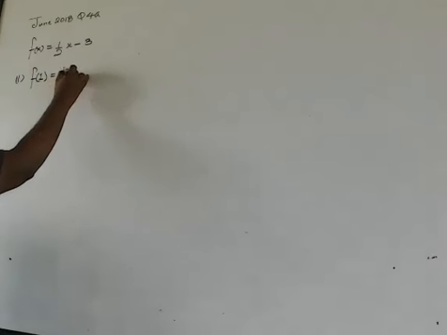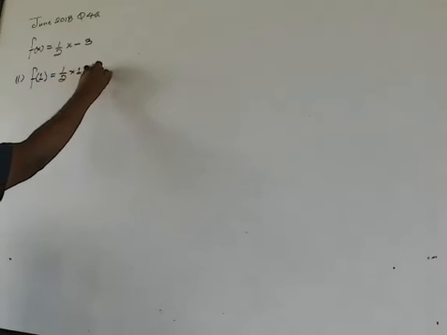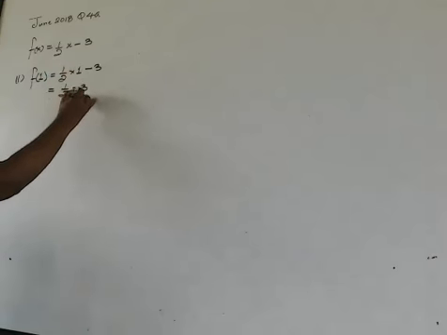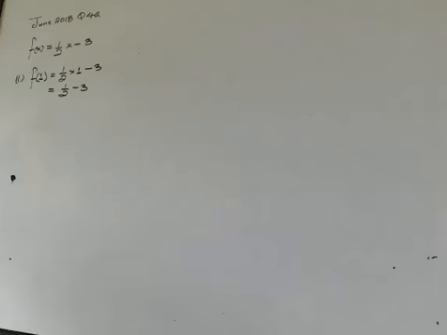Everybody should know that if you're asked to find f of 1, simply in f, wherever I see x, I must take out x and put what? 1. So this is a half times 1 minus 3. This is a half minus 3. Anytime I multiply anything by 1, it remains the same.